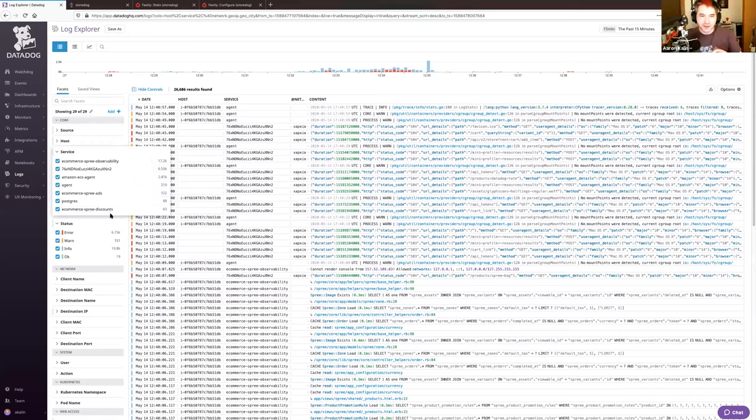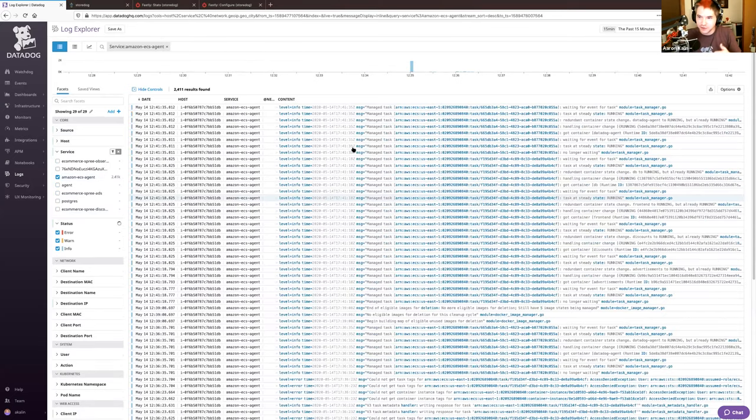Yep. So the thing I'm missing here that I didn't plug in, I realized, is, if I go into this, this is the ECS agent view of things, for actually running that. What I do need is the load balancer stuff from the Amazon side. I don't have the cloud logging stuff attached to this right now. All I've got is the Fastly side and then my app. I don't have the thing in between to show me the full handoff there. So that's what I would be looking for at that point.